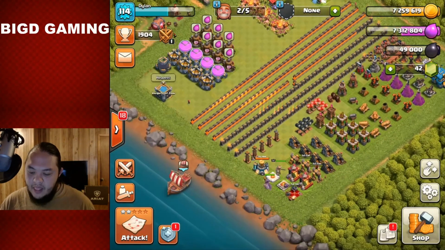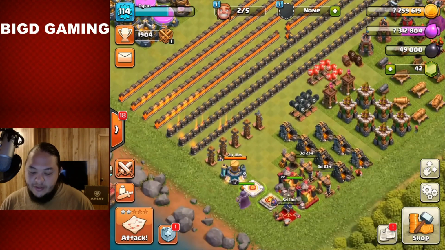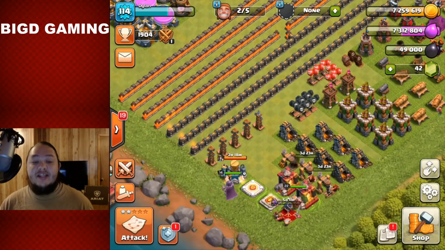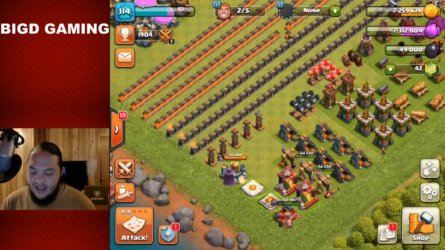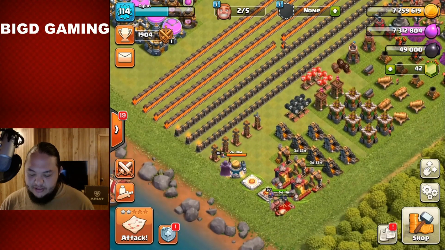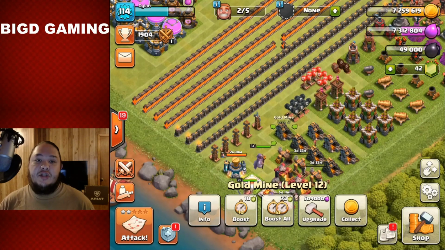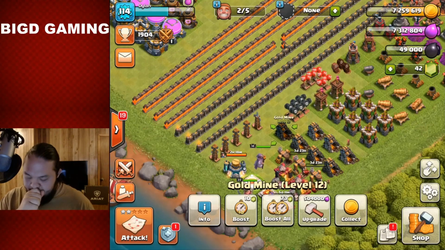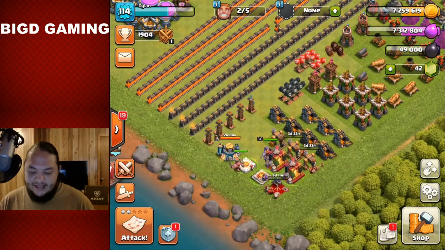So, 1 builder left, and I do have a lot of elixir left over, which I do need to hold on to, because as you can see, the lab gets finished in 2 hours and 18 minutes, and I will need to do a lab upgrade as well, and it'll likely be an elixir upgrade, so I need to hold on to some of that. But let's go ahead and do a gold mine. So I do have 4 gold mines that go to level 13, and then all 7 to do up to level 14. Excuse me. And so that's what I'm going to go ahead and do.